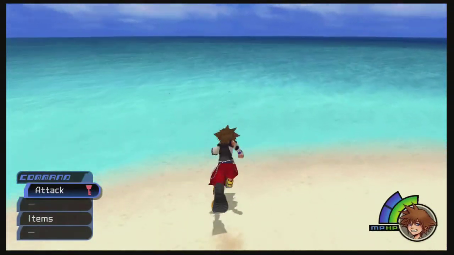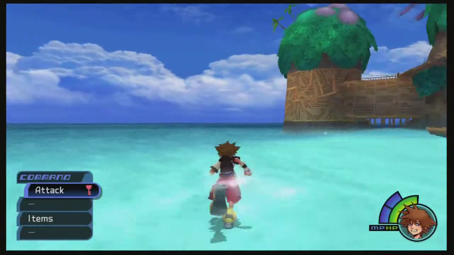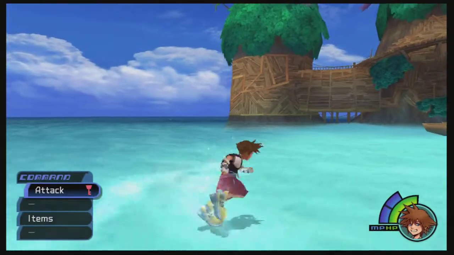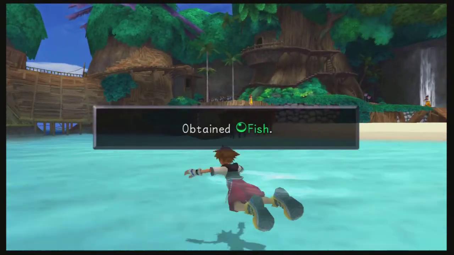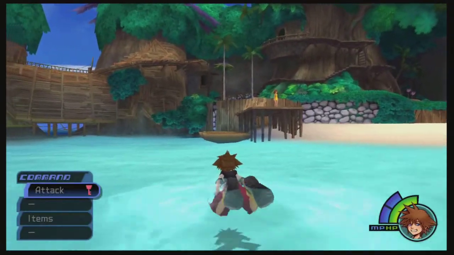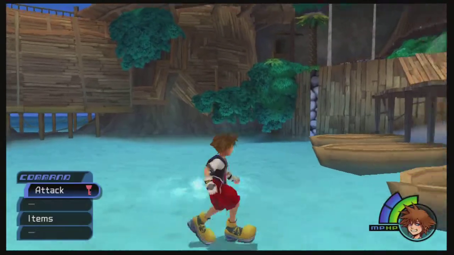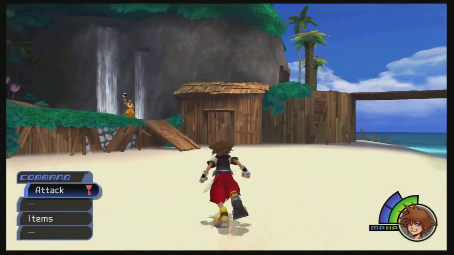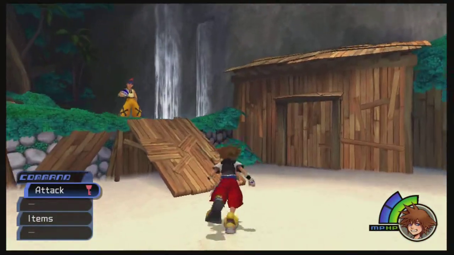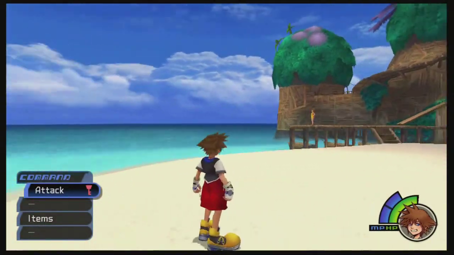There's 3 fish. There's 2 of them right here. There's 1, 2. Grab the fish. There's 2, and then there's 3 right over here by the boat. So they'll always be over here. The other 2 appear to be there, but I've always seen the other 2 in different locations, but they're all on the shore here. They're all in this area.